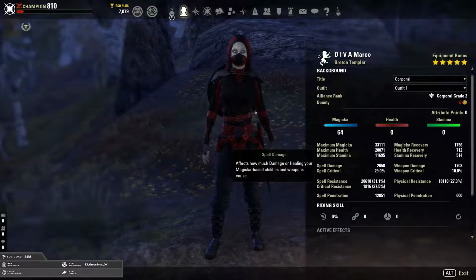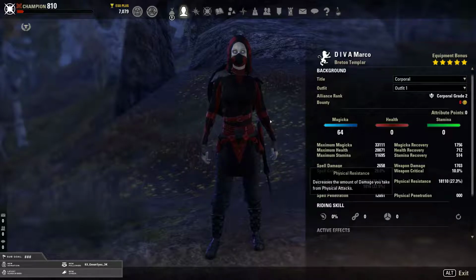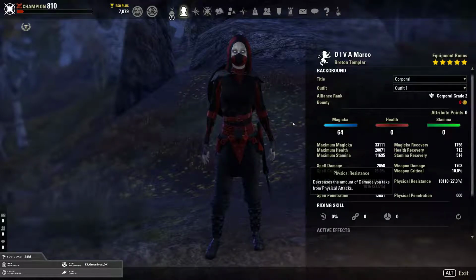The weapon damage will go up to around 3400 when we are dealing damage. We have some pretty decent resistance, taking into consideration it's a light armor build.